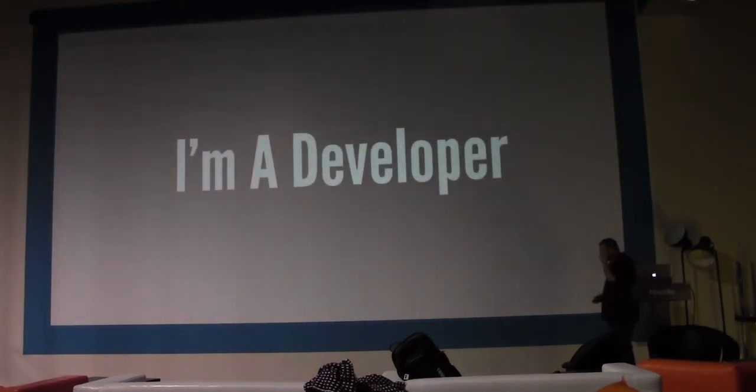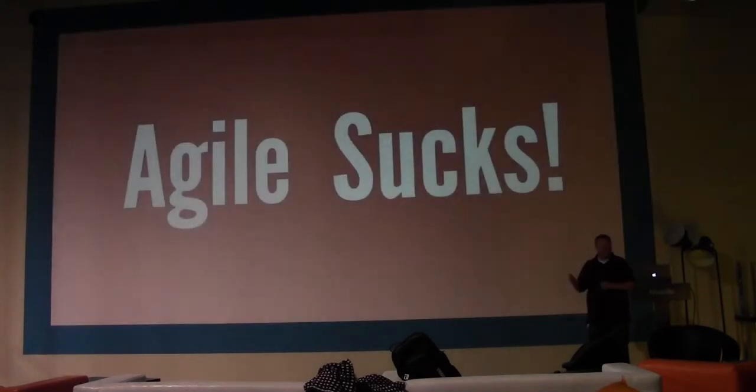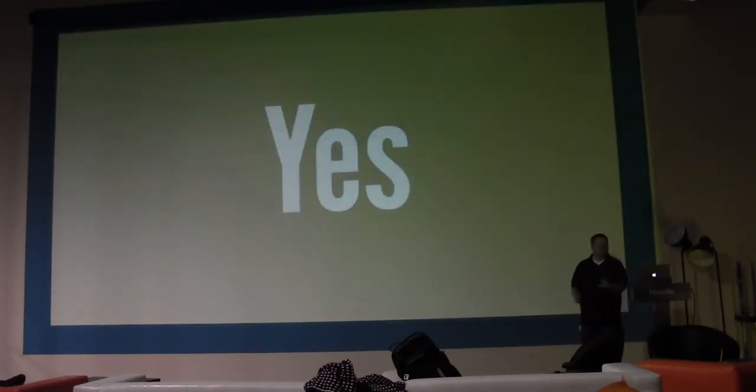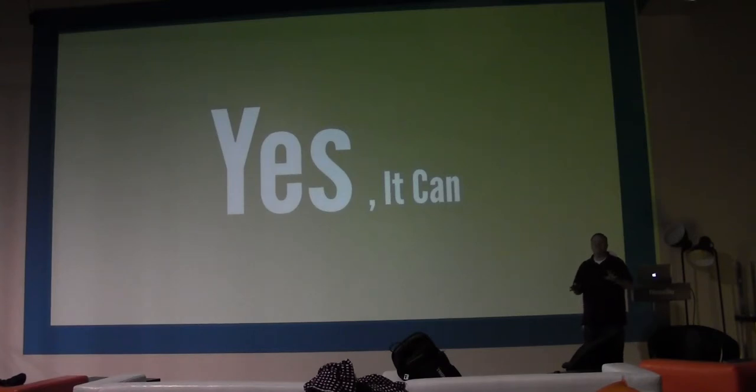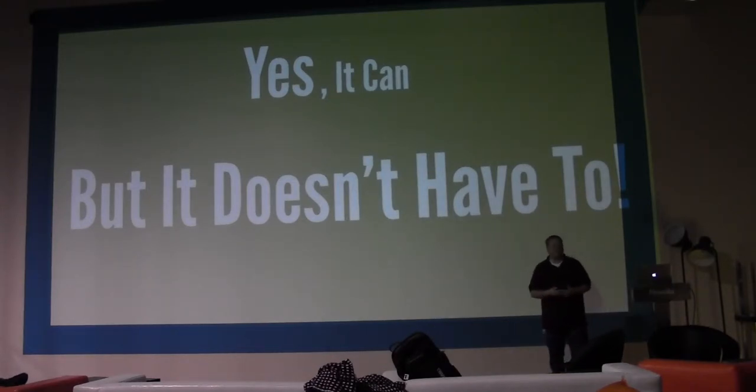Okay, so I do want to get one thing out of the way real quick. When I talk to most people about Agile, they have some sort of opinion about it, and normally it's not very positive. They say, this is so terrible, I don't like this, there's all these problems with it. And I'm going to be honest, I'll say yes, it totally can be. I would say most places it's not ideal. But I want to tell you, it doesn't have to be. There's actually a way to do Agile in a way that fits your organization and makes your developers happy and better.